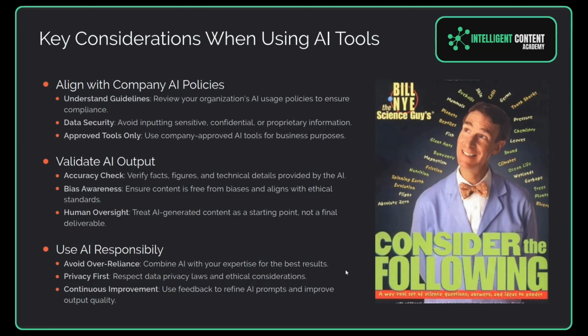And then lastly, of course, human oversight. So you want to treat this as a starting point. If ChatGPT gives you something like a deliverable, make sure that that's your draft. You always want to go through, make sure every I is dotted, every T is crossed, and that you are taking outputs there and reviewing them. And then finally, as we continue to evolve our usage with AI, make sure you're not becoming too over-reliant. This is something I actually ran into a little bit myself, where I started using AI to do some editing, and I started to get reliant on it.